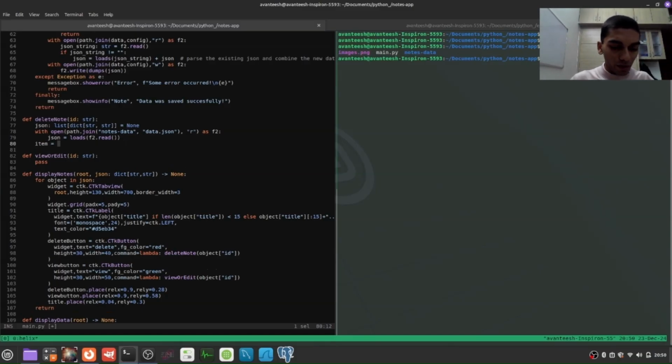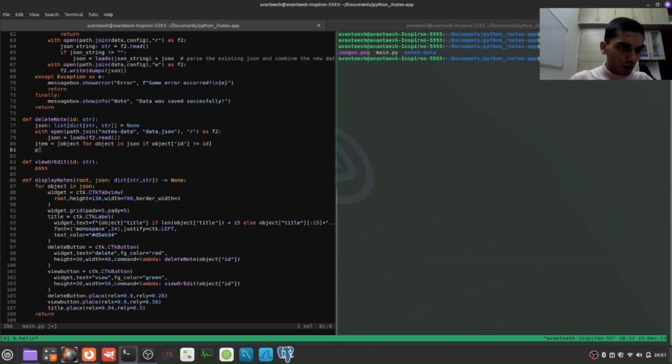So I'm just going to use simple filtering with help of list comprehension. So object for object in JSON, if object.ID is not equals to the ID.